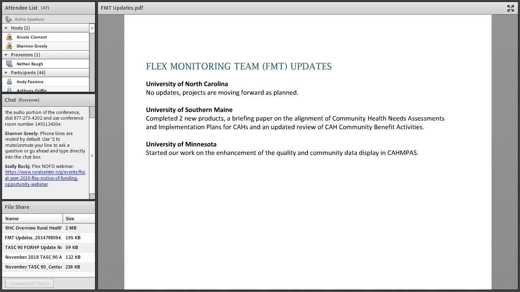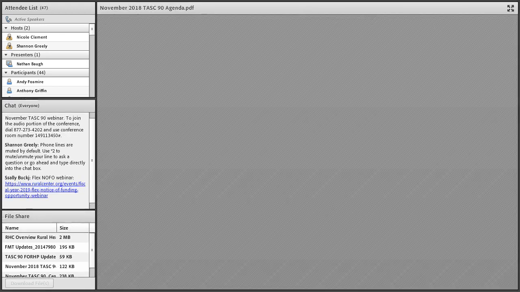And then continuing our work with the activities of CAHs related to the opioid crisis. And UNC's last project is really looking at the characteristics of communities served by CAHs that are at risk for financial distress, and some of the activities that can be done to support those communities. So we've got a full agenda, and as always, we're available for questions around any of the work that we do, and happily answer those questions.